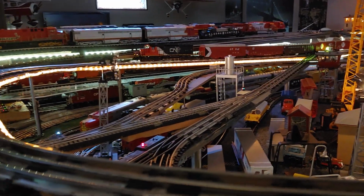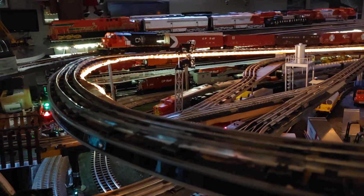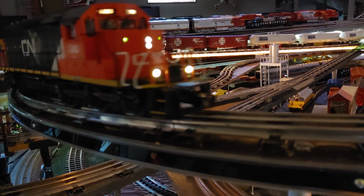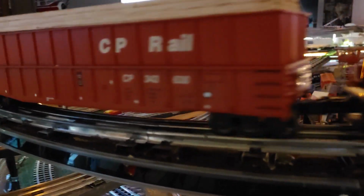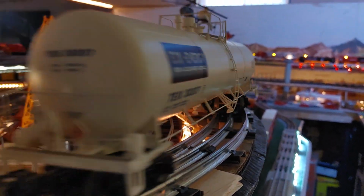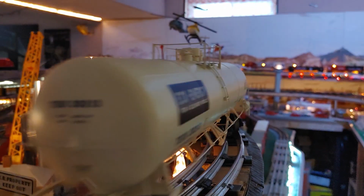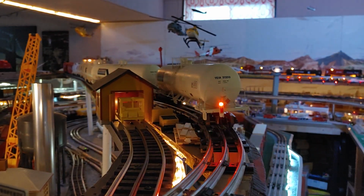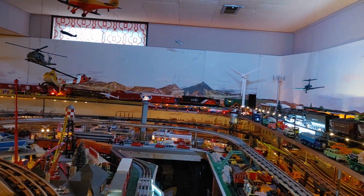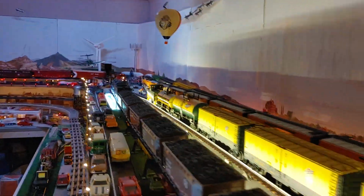This is my big curve. At least I think it's a big curve. Up the hill and around the corner. A different look.